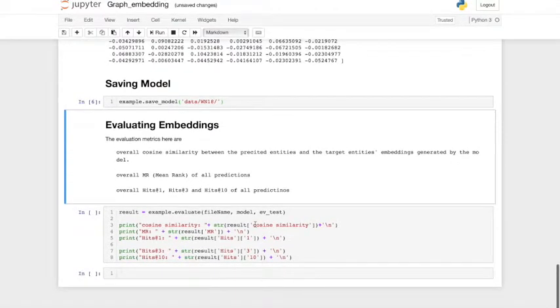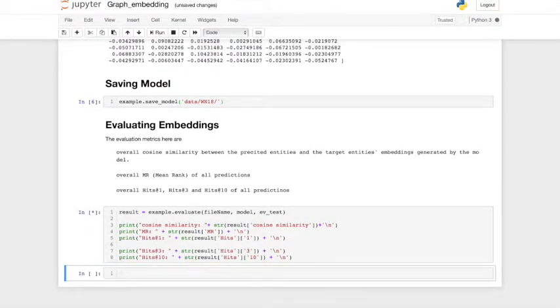Finally, the generated embeddings will be evaluated with the predictions, given a pair of subject and relation, or a pair of relation and object. The model will generate the mixed object or subject embeddings and compare the generated embeddings with all embeddings. The one that is most similar to the generated one will be selected as the prediction, and it will be compared with the correct one.